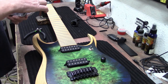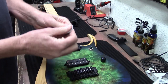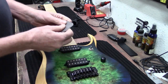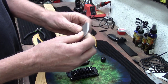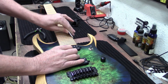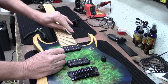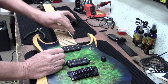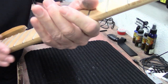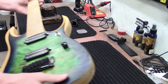Okay, and so now I'm going to take one of my Stumac micromesh polishing sponges here. They're very spongy. And I'm just going to go ahead and hit the edge of these frets like this. It's feeling better. Now there's no binding on this guitar. There's nothing that's going to, you know, mess up the finish on it. So that feels really good right there.